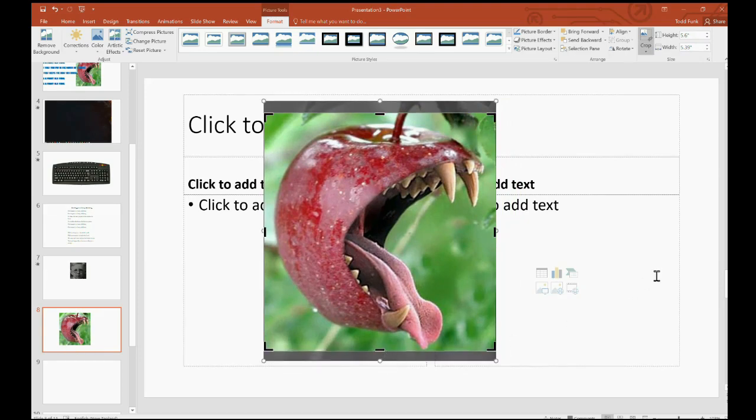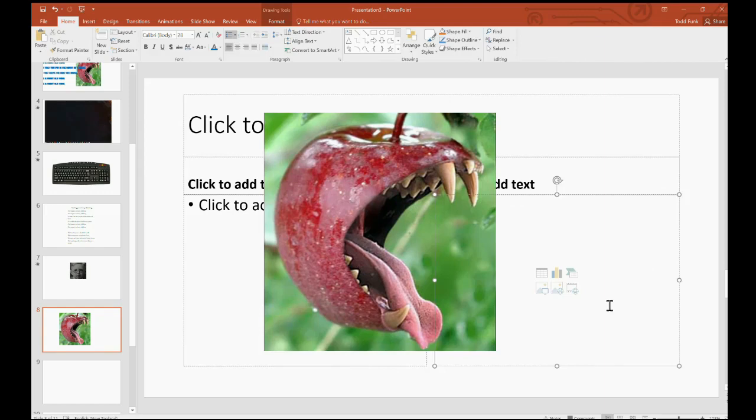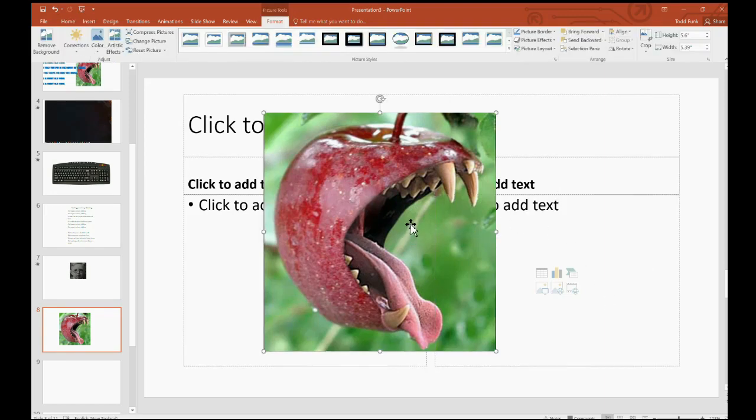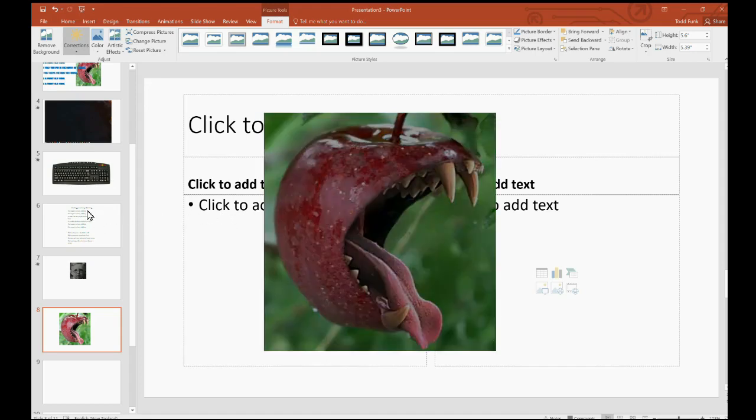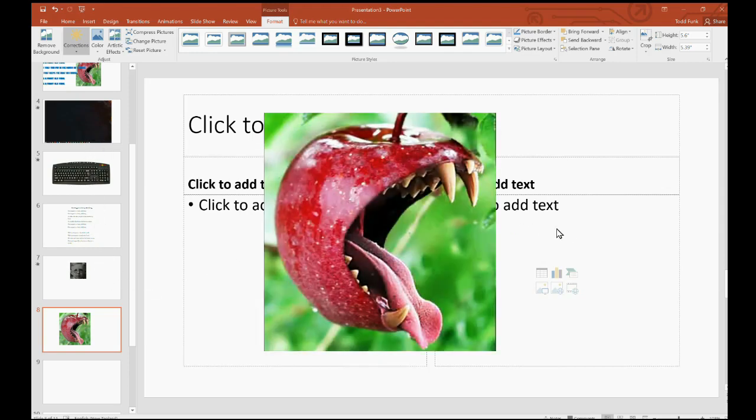Okay? One of the cool things about Office 2016, again, when I click that, I'm on the Format tab. It allows you to do lots of things with pictures. You can play around with the corrections, and right now I'm right in the middle, but if I turn it here, I can make it a lot brighter. If I go back the other way, I can make it dimmer. I can change the brightness and the contrast, and I can change lots of things about it, but we'll just leave it.